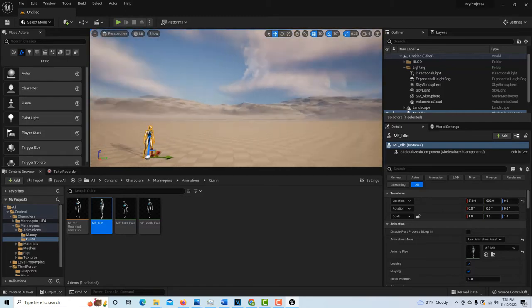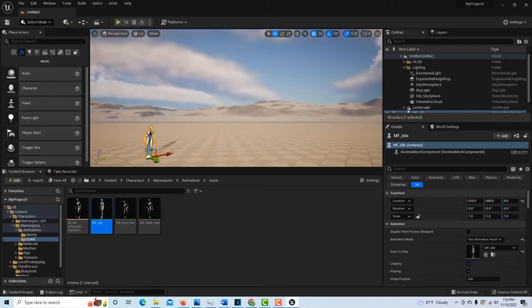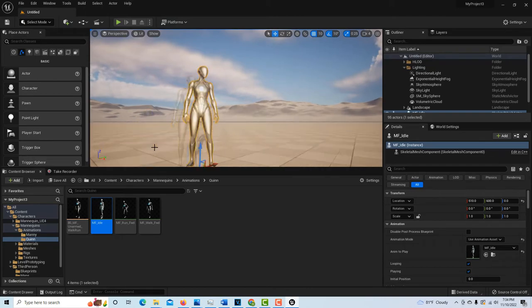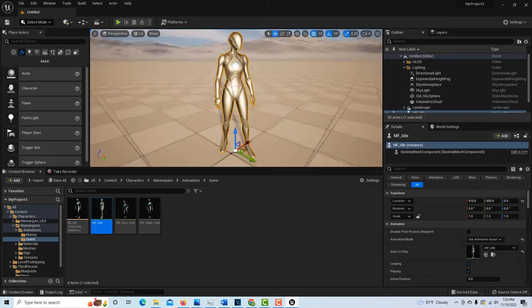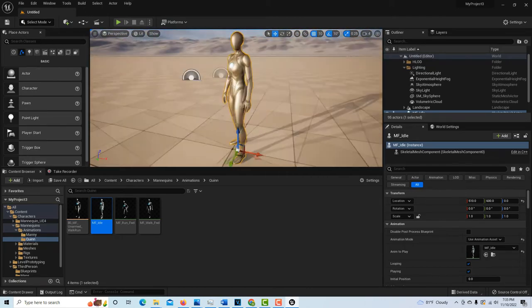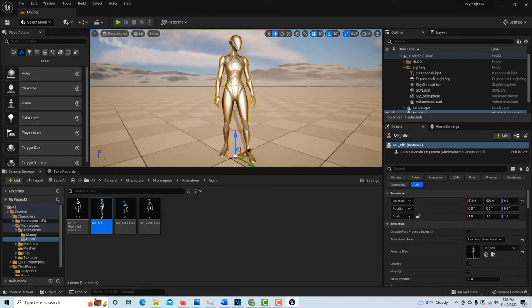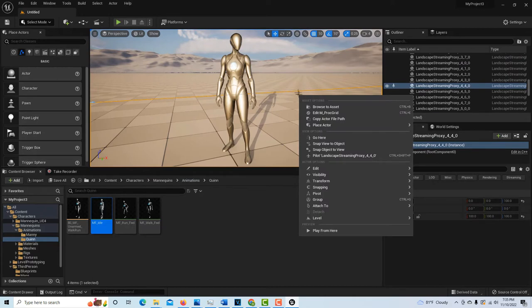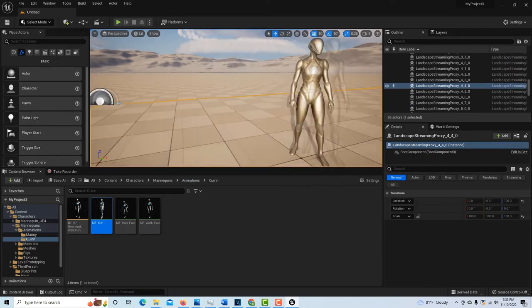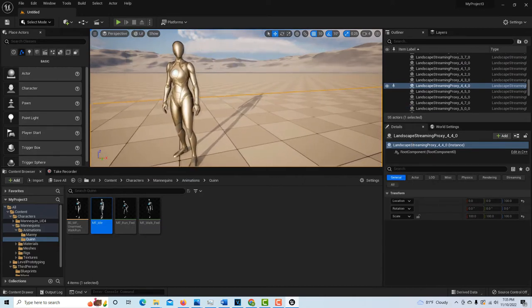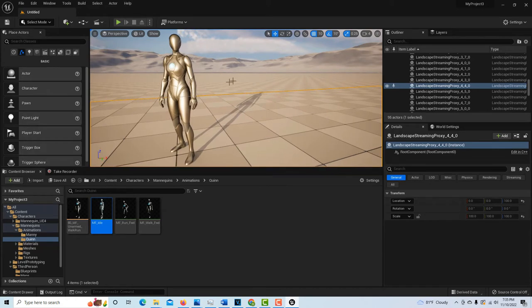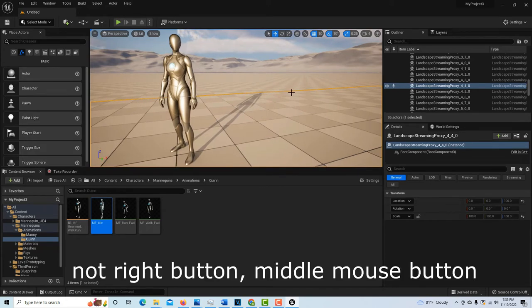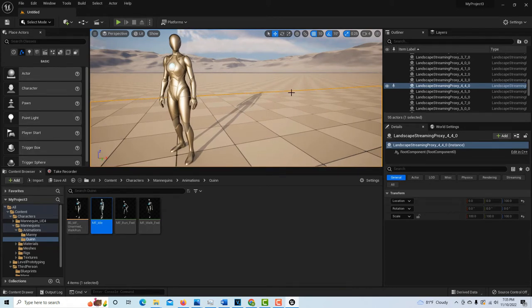Now if I hit Alt, because I enabled Orbit, you see how easy I can zoom around here. I can hit F to really get in on her. Look, it's just so much easier to navigate with that Orbit. I was trying to get some kind of epic stance, so I'm just going to hit the right mouse button and zoom her over like that, trying to keep her head above the horizon. Okay, I like that shot right there.